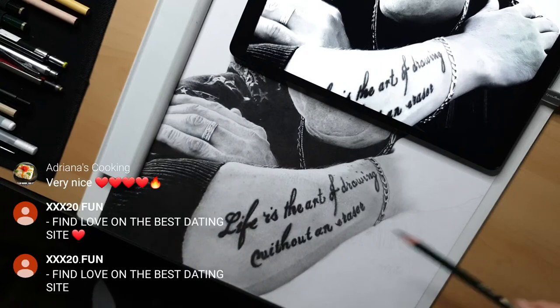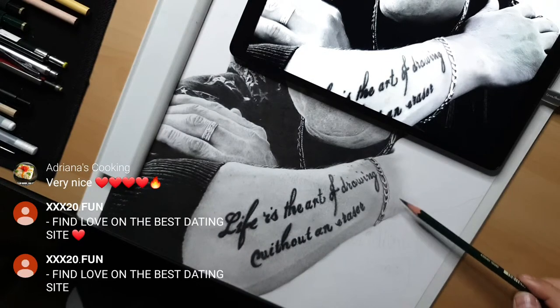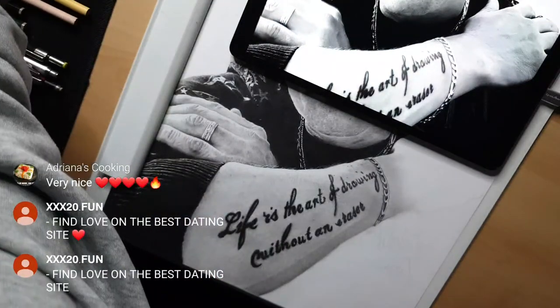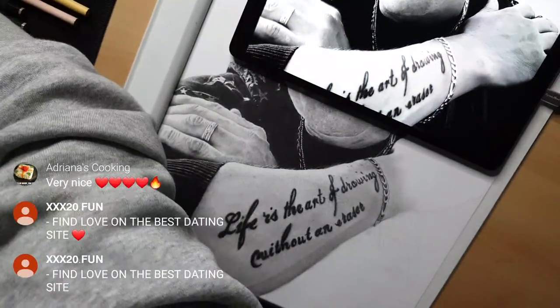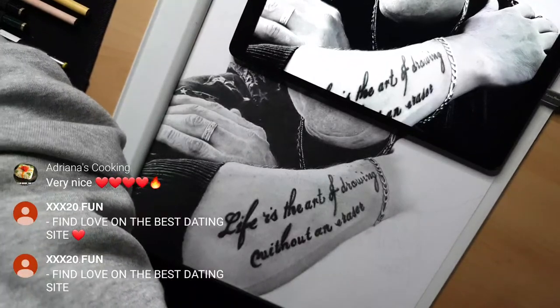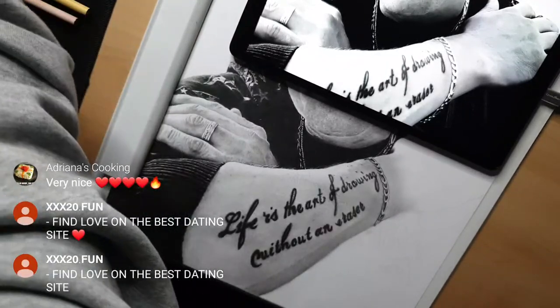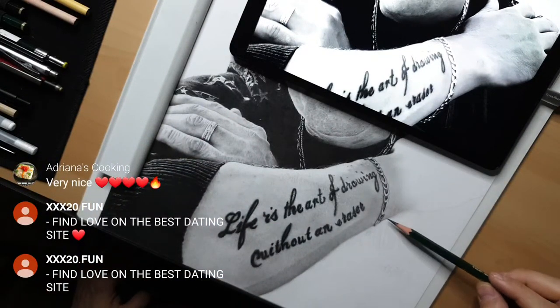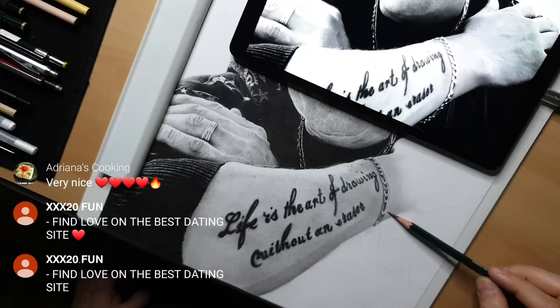I'm not happy with the skin tone on the bottom side, so I'm going to sharpen the pencil again. This time I'm not using the second sharpener. I'm going only with this, to add the perfect shadows.